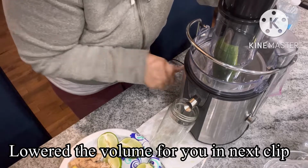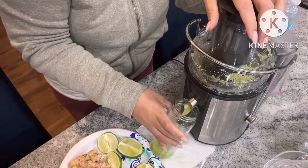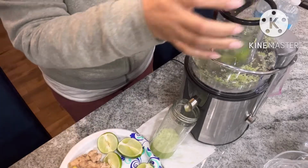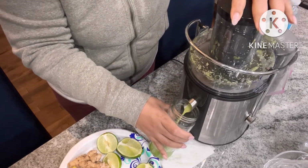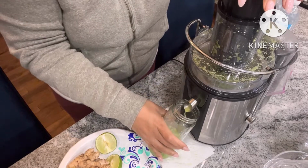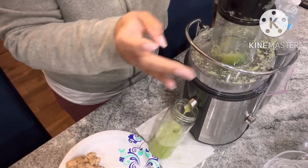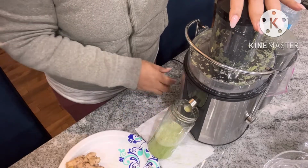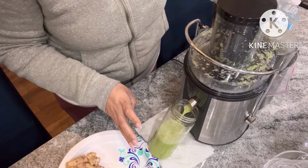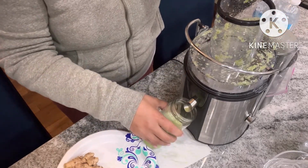All right, so here is power number 1. Done. That's my whole half. All right. Next up. There's my lime. I might have put it on 2 for these. Here we go. One more. Perfect. So that is it for that.